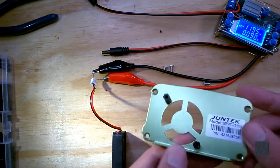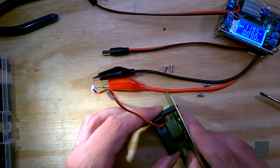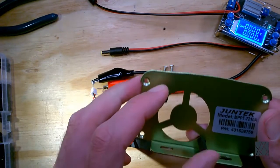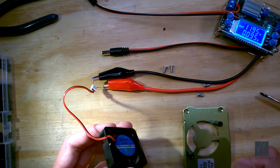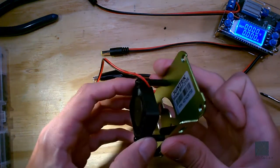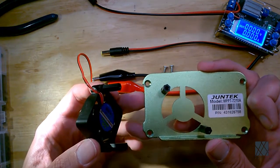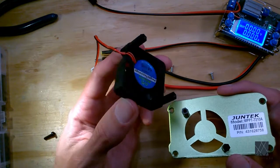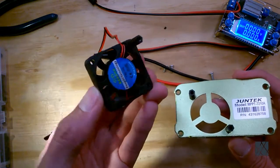Now that the standoffs are attached to the outside of the case, I have the option of putting the fan either facing in or facing out. I'm going to leave it the way it was. I'll also mention that you can upgrade the fan — all it is is a 12-volt fan drawing about 95 milliamps. I wouldn't hook a big fan up to this, but it'll run a 12-volt DC brushless fan. So we're going to call this the no-cutting option. I've attached two M3 standoffs to the fan because there are only two holes, and put M3 standoffs in the other two available holes. The fan just has two pegs made out of M3 standoffs, and I can attach it right here outside the case.